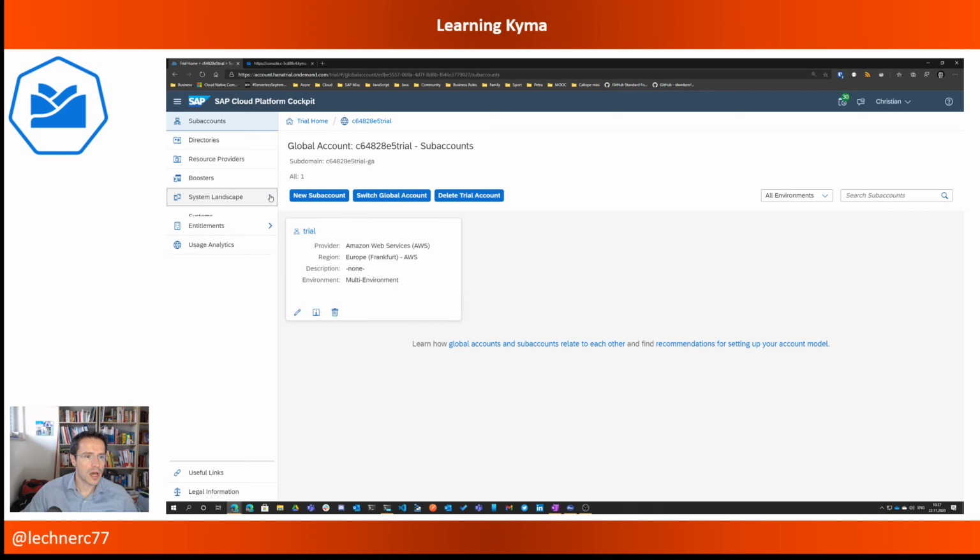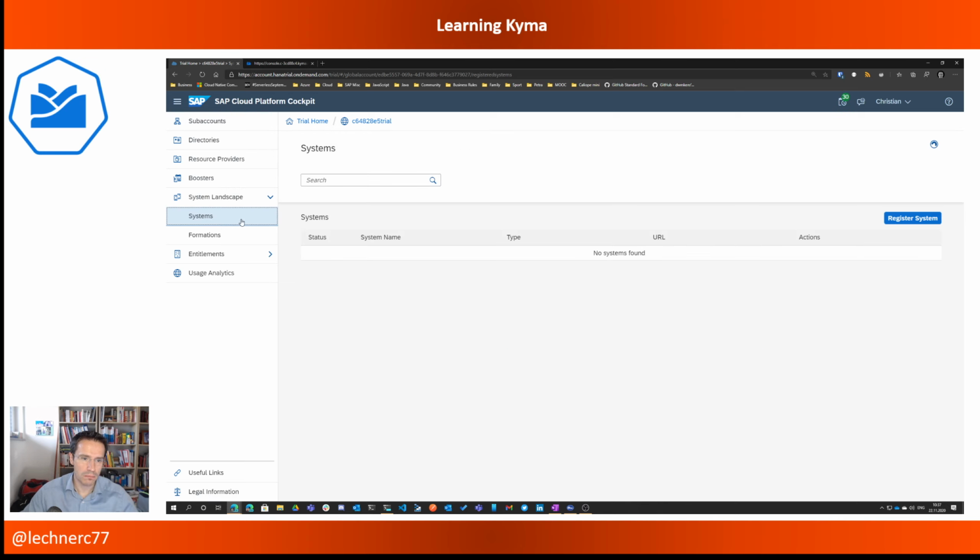Okay, so now we are on the global account level, and here we have an area that's called System Landscape, and this is where you can define two things, or where you can do actions on two things. The first one is register systems, and the second one is building formations. I will say something about that later on. Now, the register systems area is where you do the pairing.